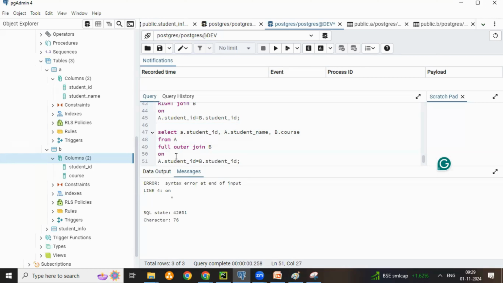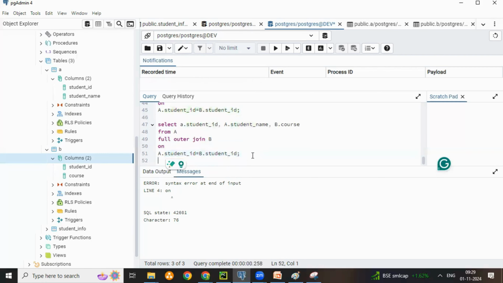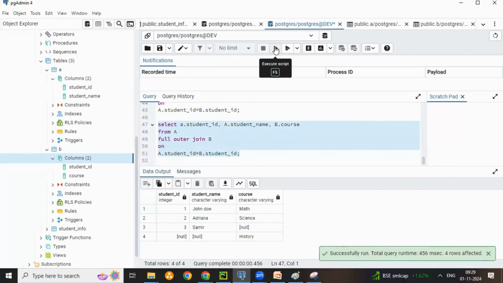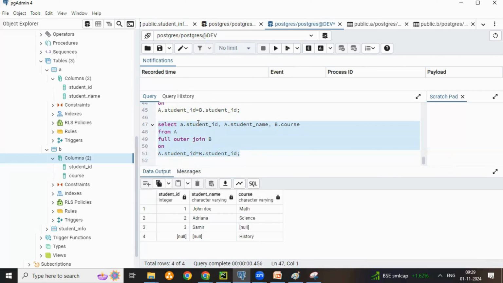Syntax correct or incorrect? Why is it not happy? Syntax error at end of input on full outer join. That's correct only. Full outer join B on, yes. I don't see any issue in this. Oh, correct. Maybe I was executing wrongly.